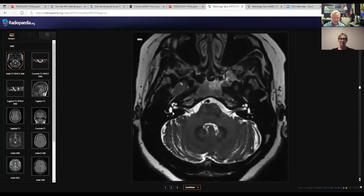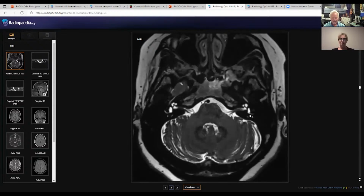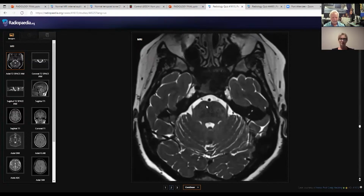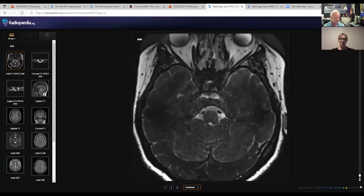And you can see the horizontal canal right here beautifully. Similar structure. Right is always over here, left is over here, and you see the corresponding structures here. You go up a little higher, you see some of the other nerves. This is the trigeminal nerve as it leaves. This is the basilar artery. The arteries silhouette out too, because even though they're full of blood, the blood is moving, and that prevents it from showing up as well. So vessels will look like dark lines as the blood flow is moving.